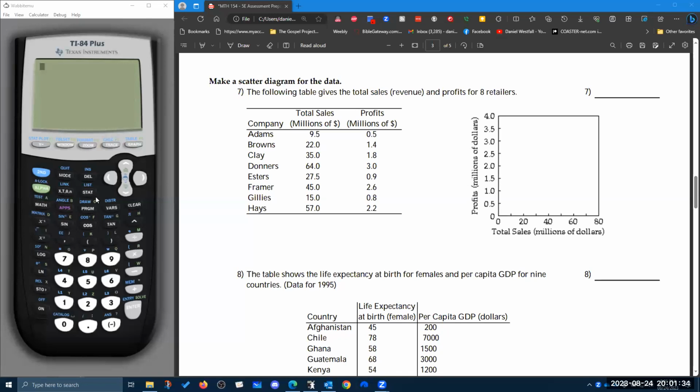So the first thing that I want to show you how to do is to turn the diagnostics on for the statistics functions that I'm about to do. So sometimes that's in your mode. If you come down here, if you have a newer calculator, it's right here that says stat diagnostics. I want that to be on. My stat wizards are on, that's good as well.